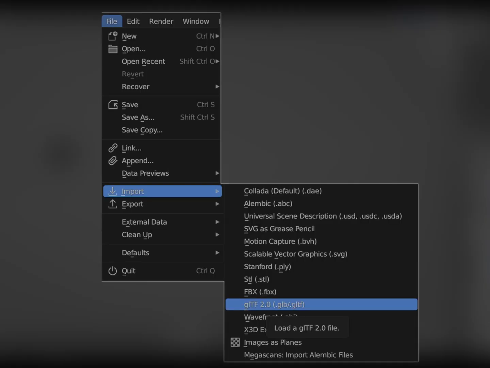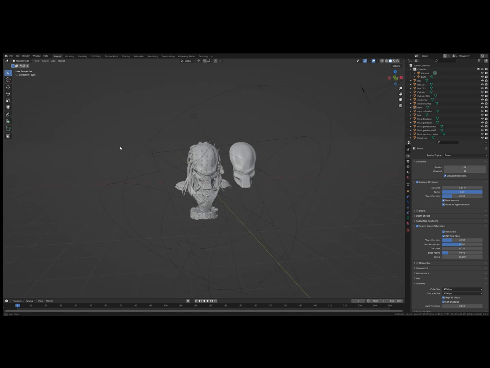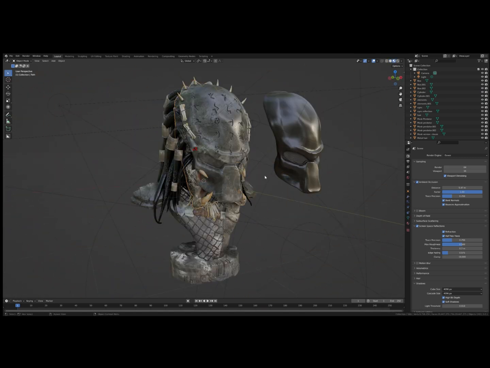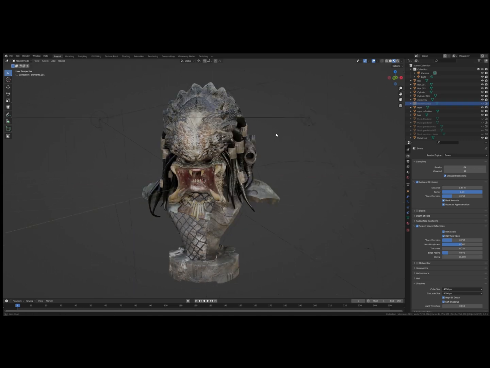Let's switch to our Blender. In the import menu, select the GLTF 2.0 format file. After a while, your model will appear on the scene. As you probably noticed, all light sources were copied too. If you did everything right, then when you switch to render mode, the model will be fully textured.